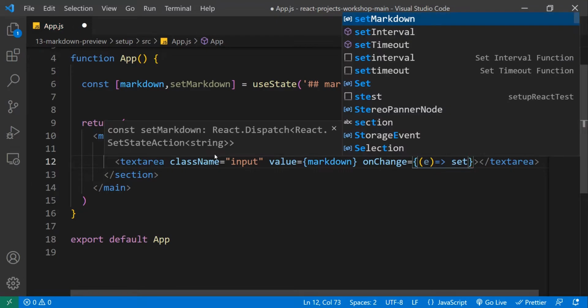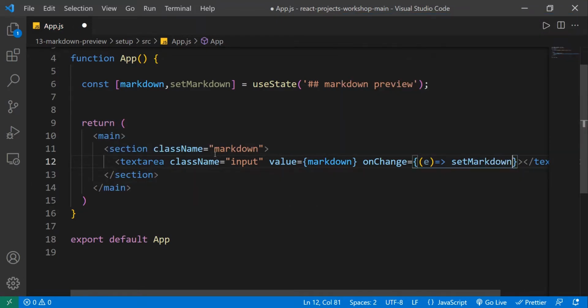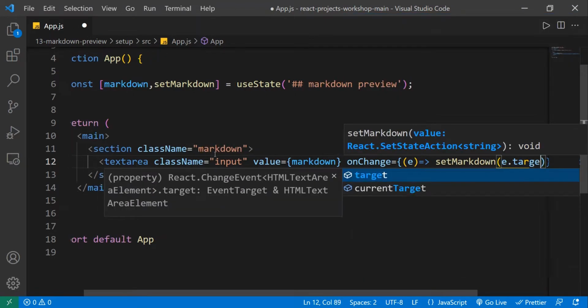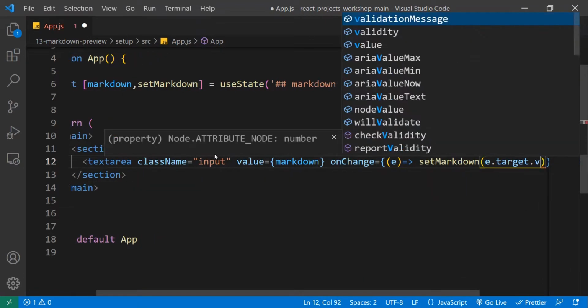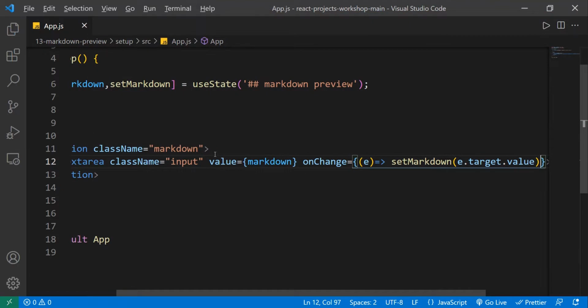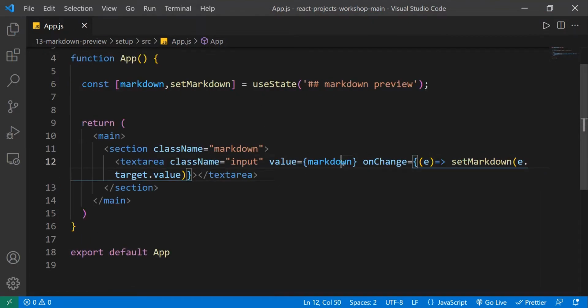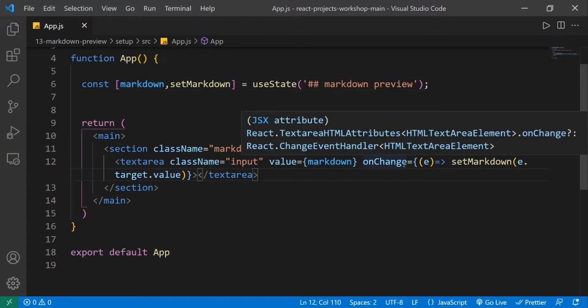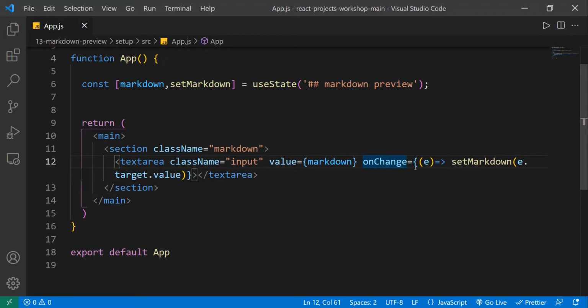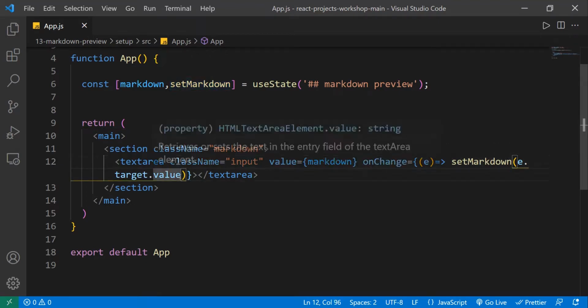Yeah, I'll say set markdown. Now whatever value is passed over here, it will be taken in my value, right? It will make the changes. So this will link my state to this text area, and on making some changes over here, this function will invoke, and it will set my markdown to the new value.